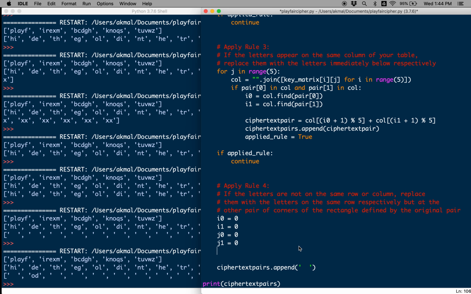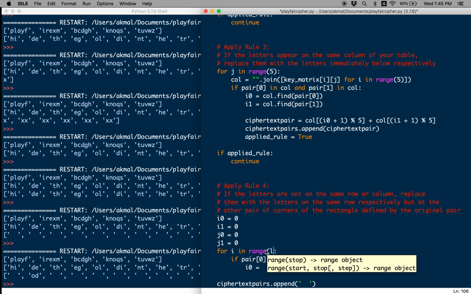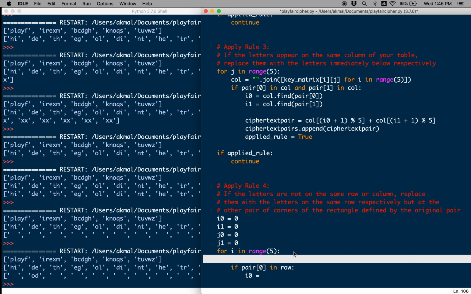We'll need to find the ith and jth position. So we'll go to every single row, and if our character is in that row, then I0 will be, oh right, no, I won't get the index this way, so I will need to do it in this other way: for i in range of 5, and then the row will be key matrix i.